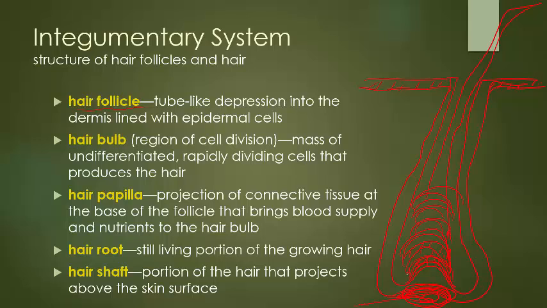What we talk about as the hair root is the still living portion of the hair. So down here at the base, the hair cells are still growing and dividing. So down here, they're dividing up, as they make their way farther away from that hair bulb. Then growth slows until eventually you reach a point where all the cells are dead cells. That was supposed to be a little unhappy face with little X's for eyes. So that's where the cells are dead.